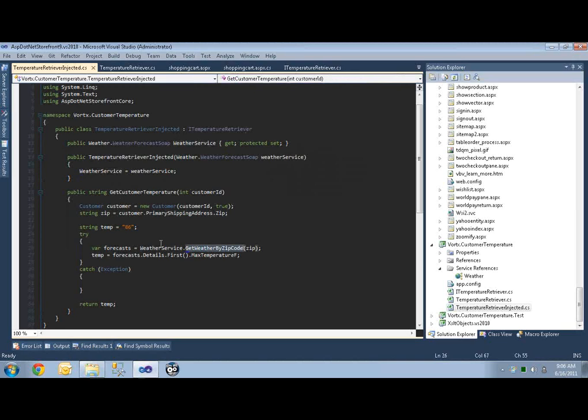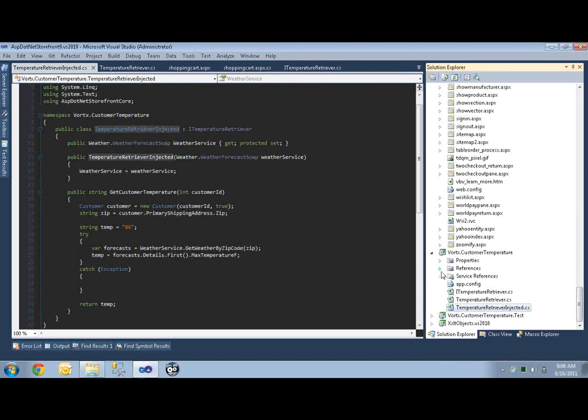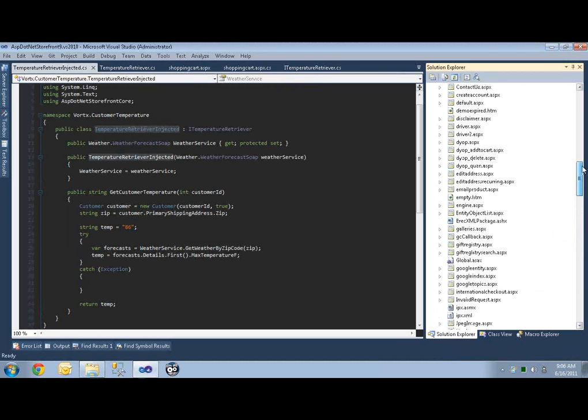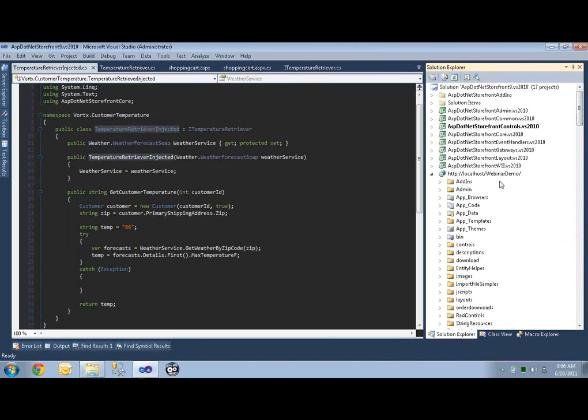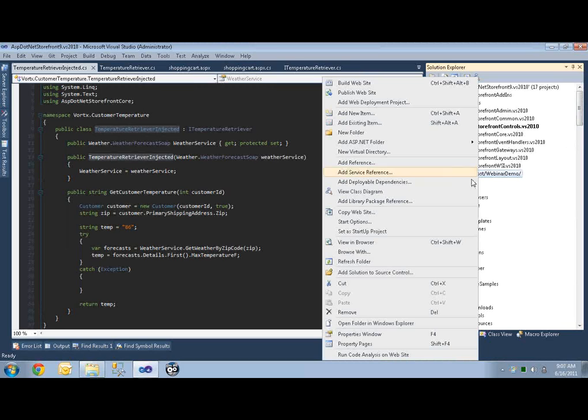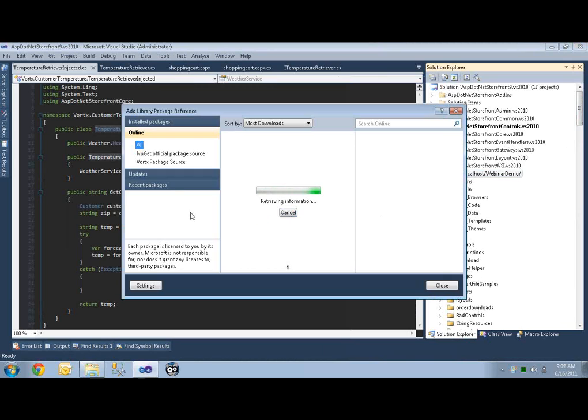Again, I won't get into all the details of how dependency injection works, but that's the general gist of it. So to get this working in Storefront, we actually have to do a few different things. The first is that we won't directly new up this class in the future. We want to have this class injected into our page as well. So as I said, we're going to use AutoFac as our dependency injection framework. And the easiest way to do that, if you've got Visual Studio 2010 Service Pack 1, is to use NuGet with the library package and simply search for AutoFac.